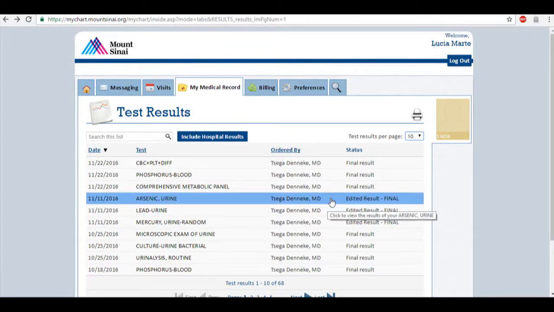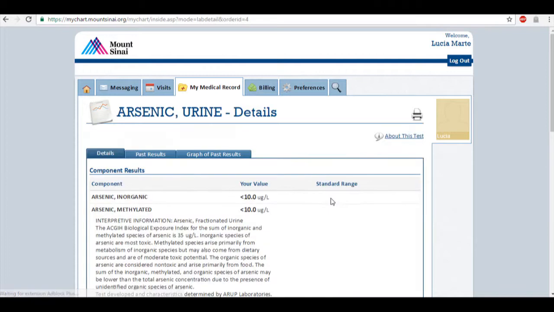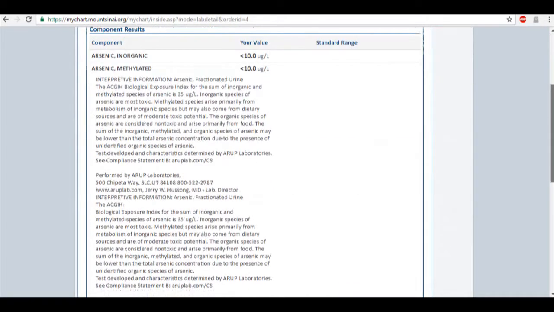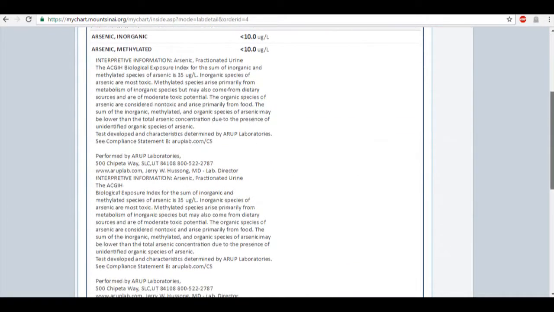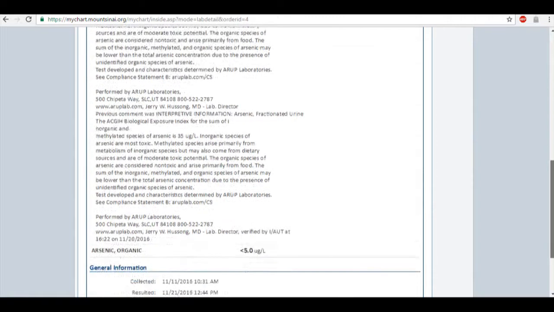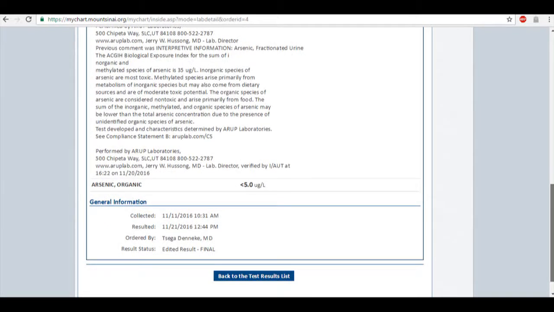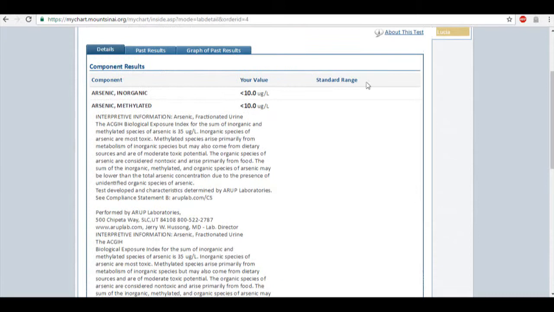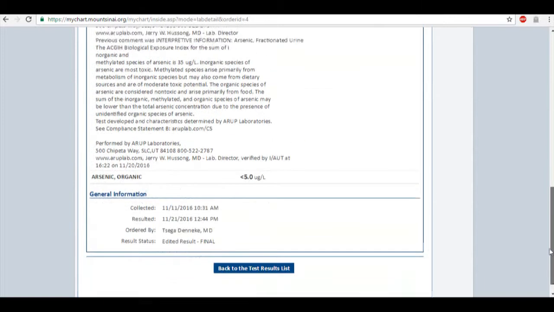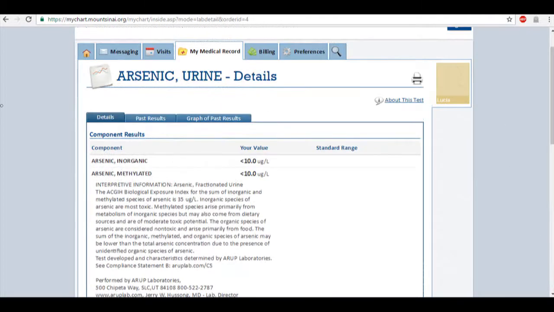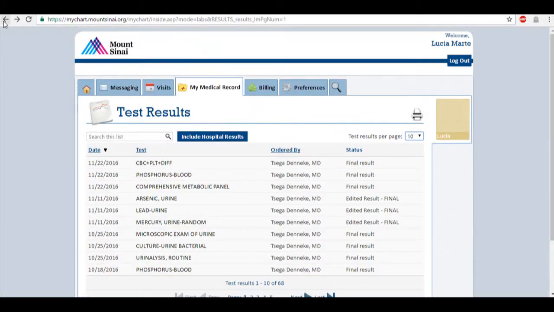And then there was this one, arsenic. And someone decided to edit in a perfect 10. You understand here? But there's no standard range here. Do you notice that? There's no standard range. So this is unreal. What I've been seeing with these, and then my doctor told me, oh no, everything's okay. Everything is perfectly fine.